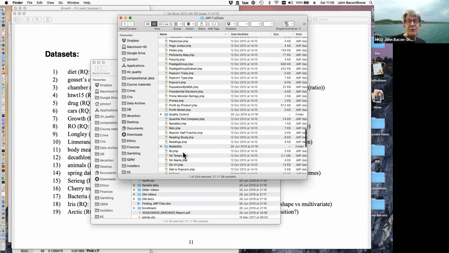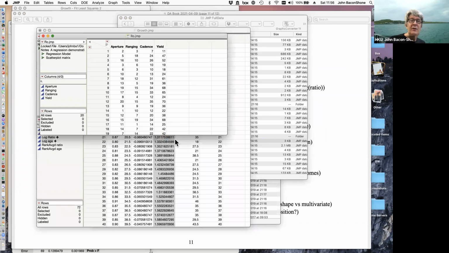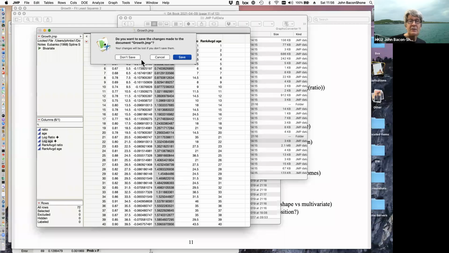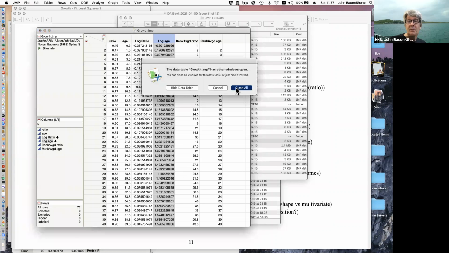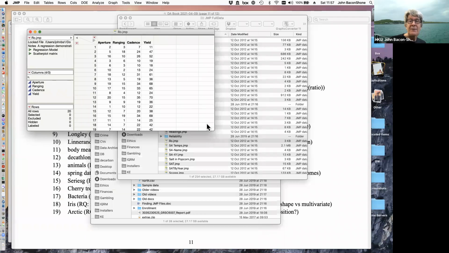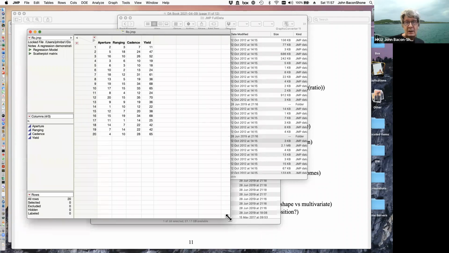This one illustrates a different point: looking at the individual X variables alone can be misleading. There are some people who have been taught that the way to analyze a data set with multiple X's is that you must look at each of the X's, decide which ones have a significant relationship with Y, and then include those ones in your bigger model. And that may be misleading. But let's look at that first.